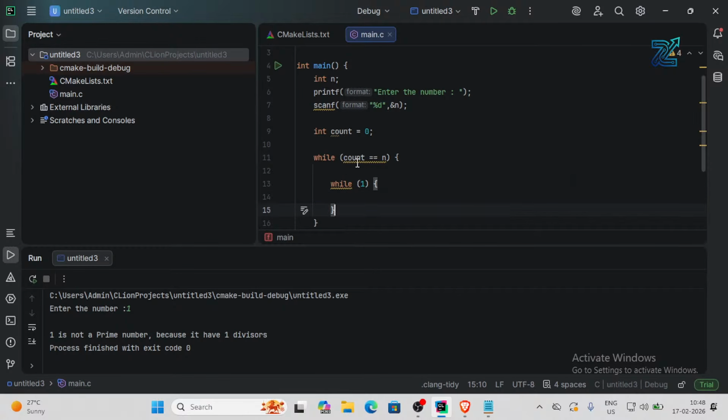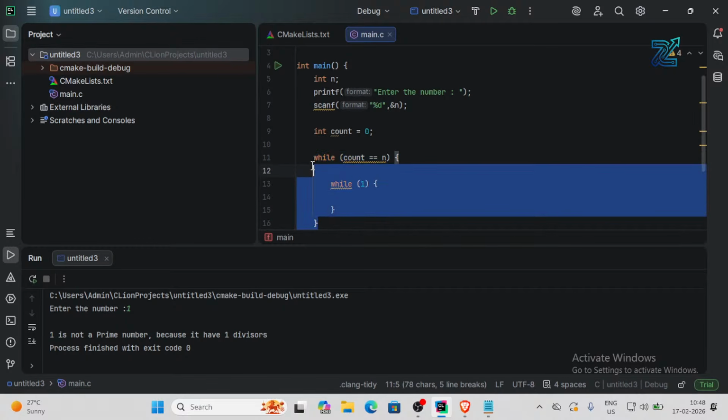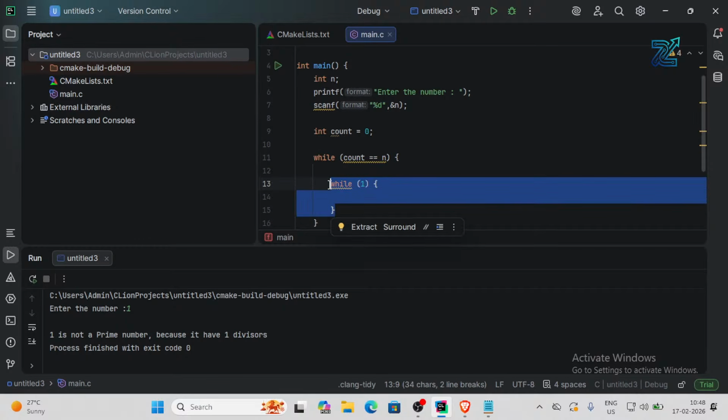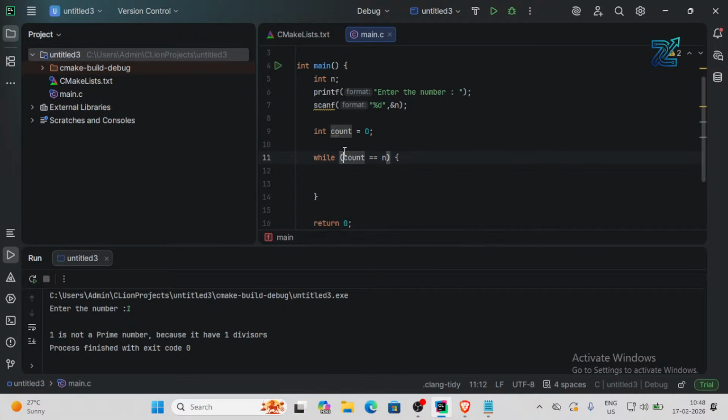In this loop it will count. So while true, we have to get the range. This is the loop we are going to use, with the condition count equals n. Then int, I have to use a number that can be incremented by 1, so there we have to get the range. We will not be using any for loop here. Instead we will be using a while loop for the range, because we don't know the range.